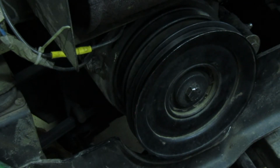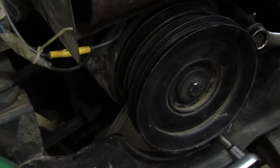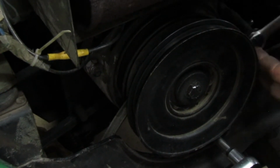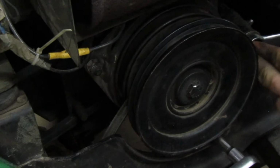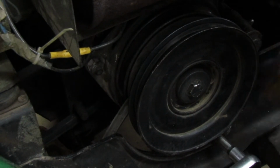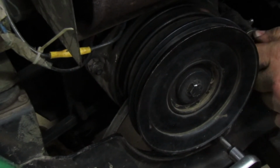I probably should have pulled the clutch off to adjust it, or at least lifted the engine up a little, but this is fine. Let's see if 3/4 is the winner. Yes, it is. Good. Now, come on off there. Don't be shy. There you go. Oh, that cover on this is loose. I'm noticing. That's not good. Maybe we'll have to take the PTO off anyway and check that rear cover. Because that whole rear cover back here is loose.